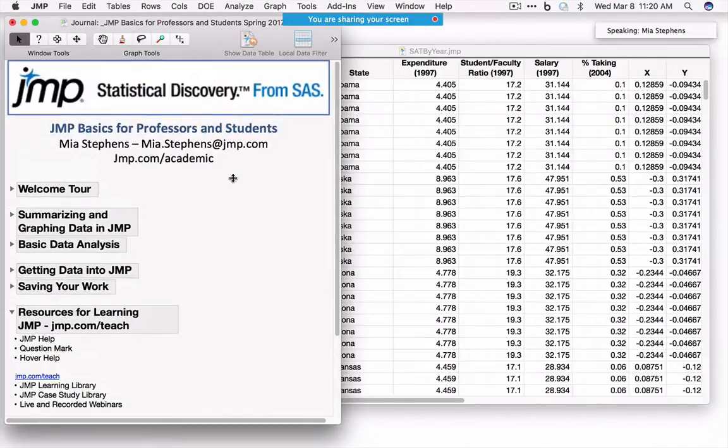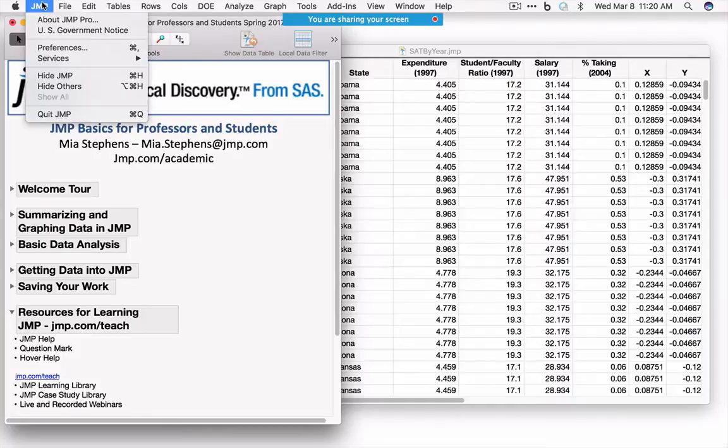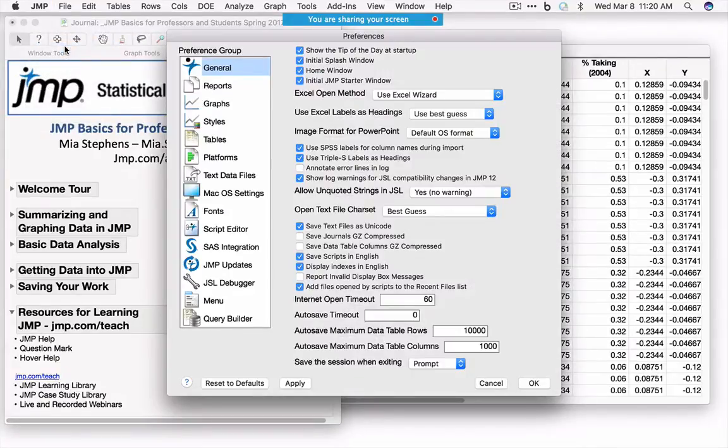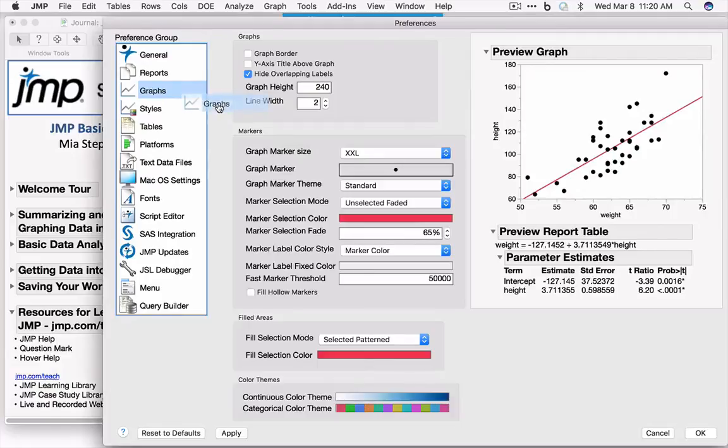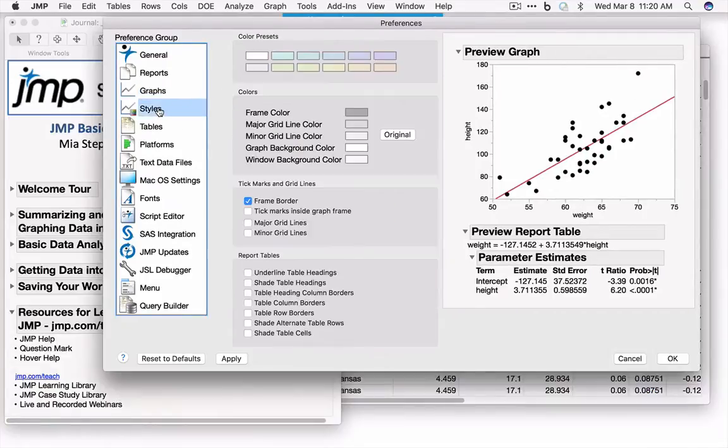And the last thing we'll talk about before we go further is that you can easily customize the look and feel of JMP. So JMP has preferences, and we mentioned this within a graph that you can make changes and customize it. But if you want to change everything in JMP for every time you do a particular analysis, under JMP you can select preferences. And preferences allows you, for example, here I've turned on a purple laser pointer, to turn on a laser pointer, to change the way your graphs look, to change your styles, to change the platforms.